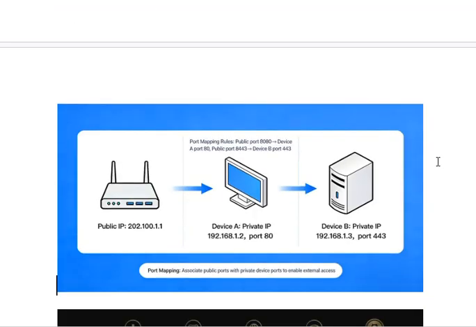So public IP 202.101.1, device A IP 192.168.1.2 port 80, and device B private IP 192.168.1.3 port 443. The port mapping rules are public port 8080 to device A port 80, and public port 8443 to device B port 443.